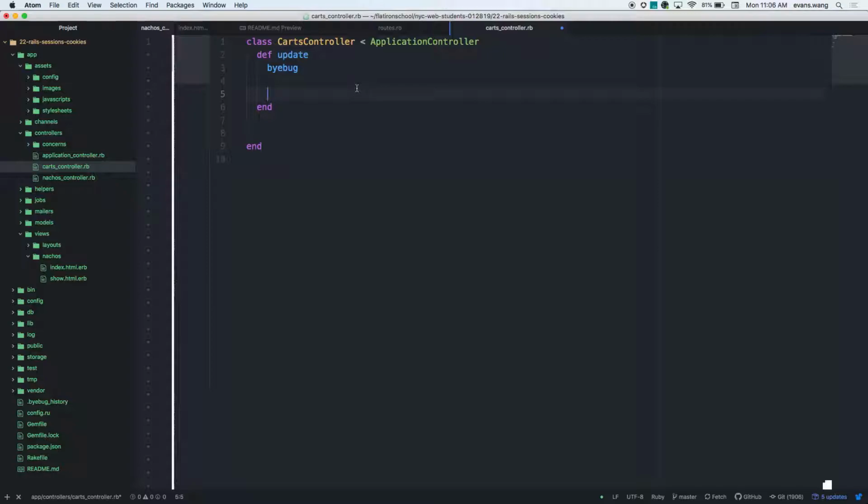Do I want @message to equal, like, hey, you've added the trash can nachos to your cart, smiley face. And then does this have a view page, or should I send them back to that index? I'm going to send them back to the index.